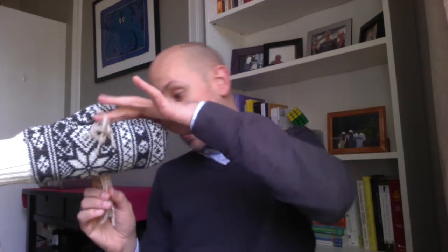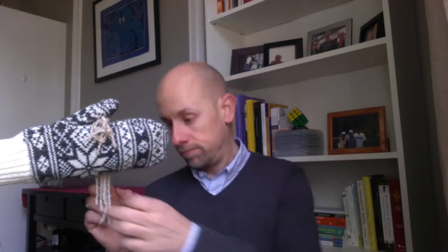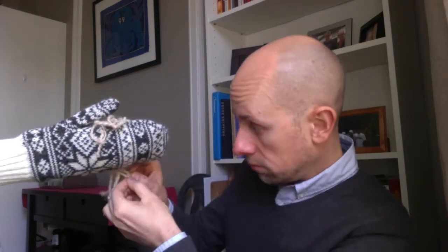You take these strings that were coming out of the top of your partner's hand in pairs, and you tie them together. And then, do you want to guess what happens next? You're going to do it down below. So you take the same thing, pick 2 ends at random, tie them together, pick 2 more, tie them together, and then take the last 2 and tie those together. Please hold now while I do that. Okay, there you go. So that's the experiment.